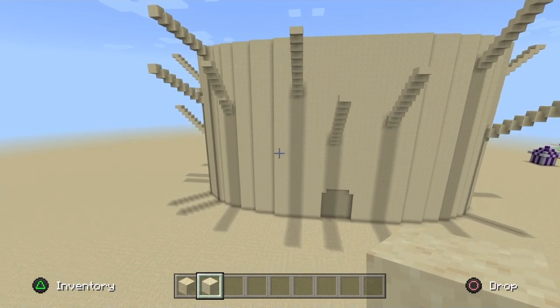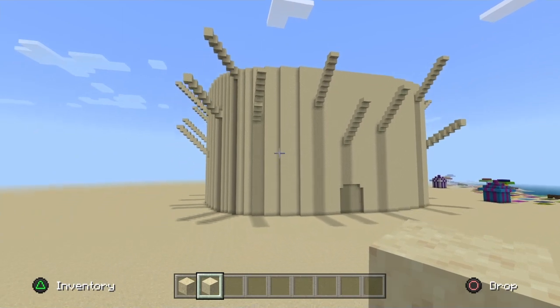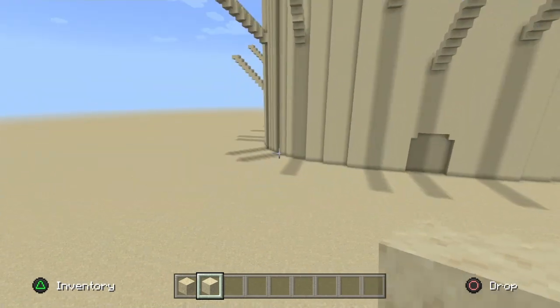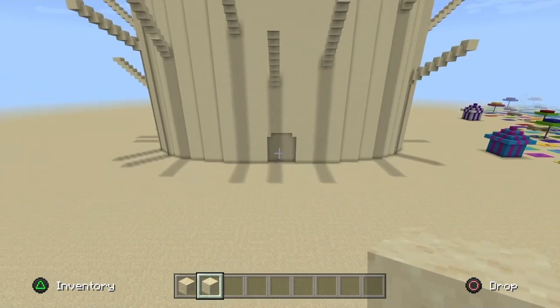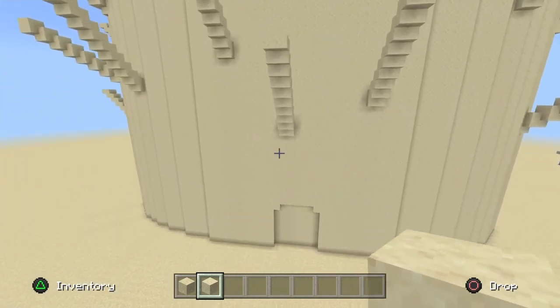And also, you can see the shadows. So like, why do I have shadows? And how do you fix that? It's easy. Just turn up the brightness. I have my brightness really low. I'm gonna turn it up right now. Ready? There we go. There we go.